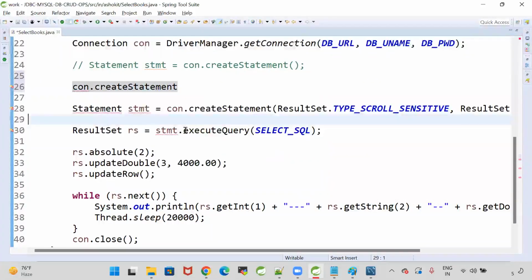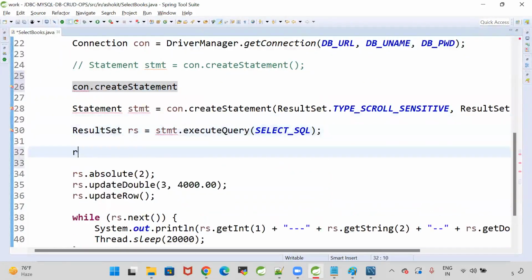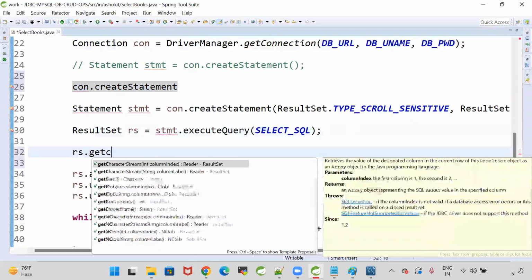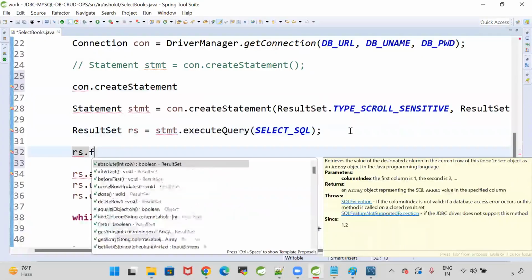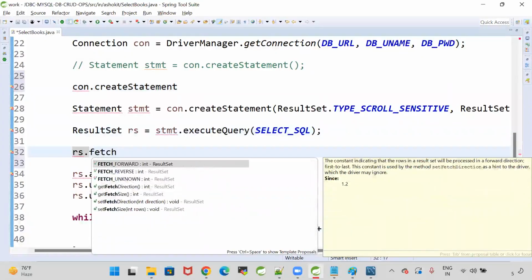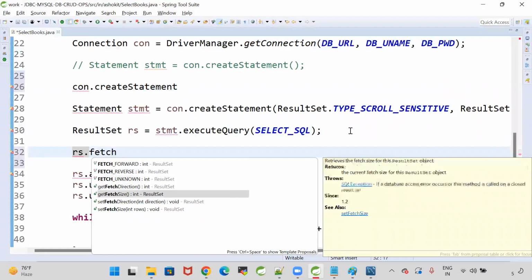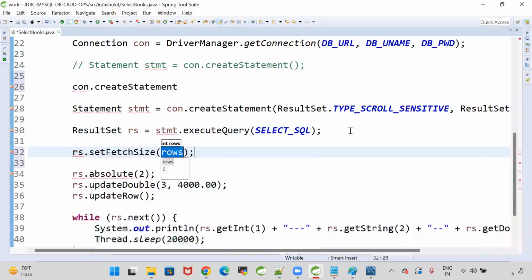Okay, and the next one, ResultSet dot fetch forward, fetch reverse, fetch unknown, get fetch size, set fetch size. So there is a method called set fetch size. What is the meaning of set fetch size? How many rows you want to retrieve?